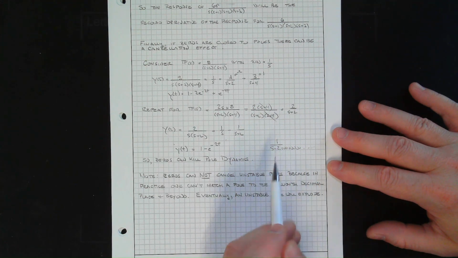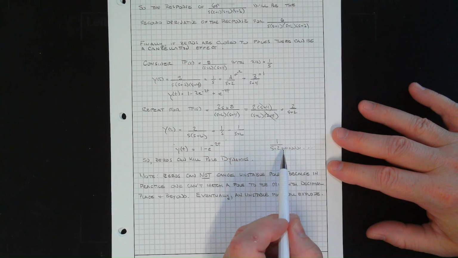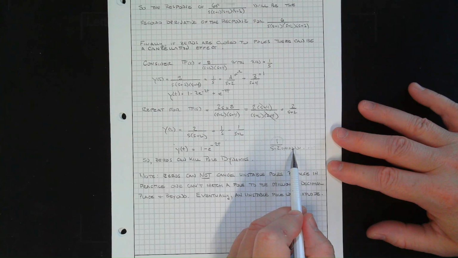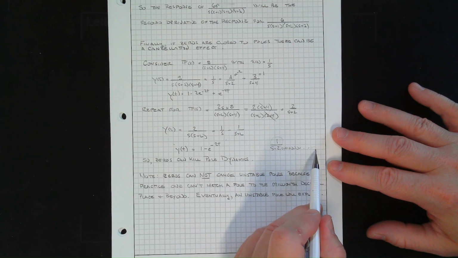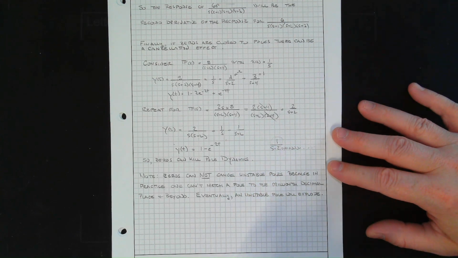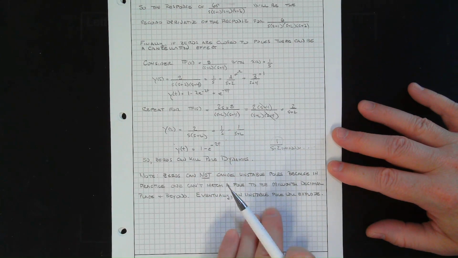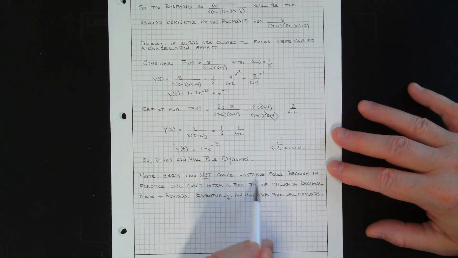So if we put a 0 over it, we can slow the speed at which the system blows up because we can affect this piece. However, we cannot fully cancel that. You will always somewhere at the millionth decimal point not quite get it completely, and the result is the system will eventually have this thing dominate and it will blow up. So you can never cancel an unstable pole.